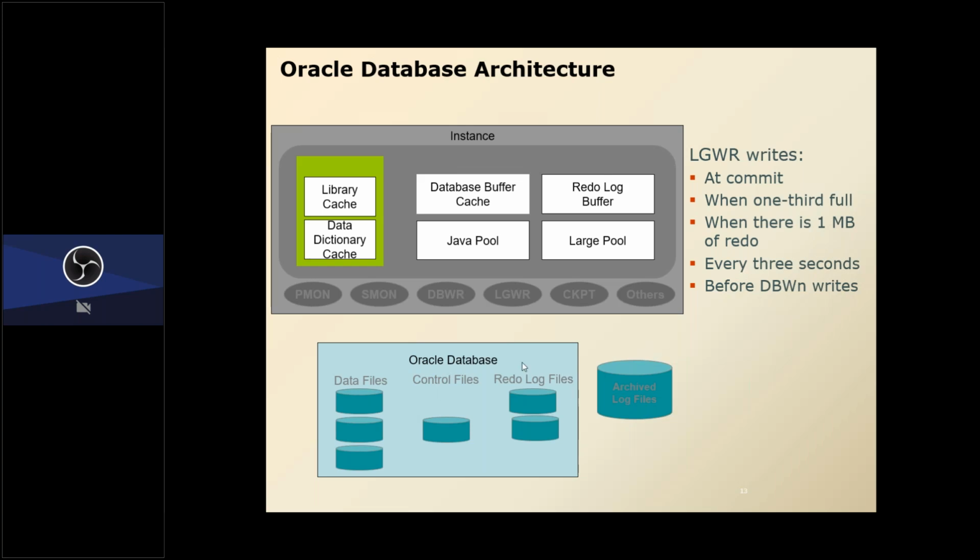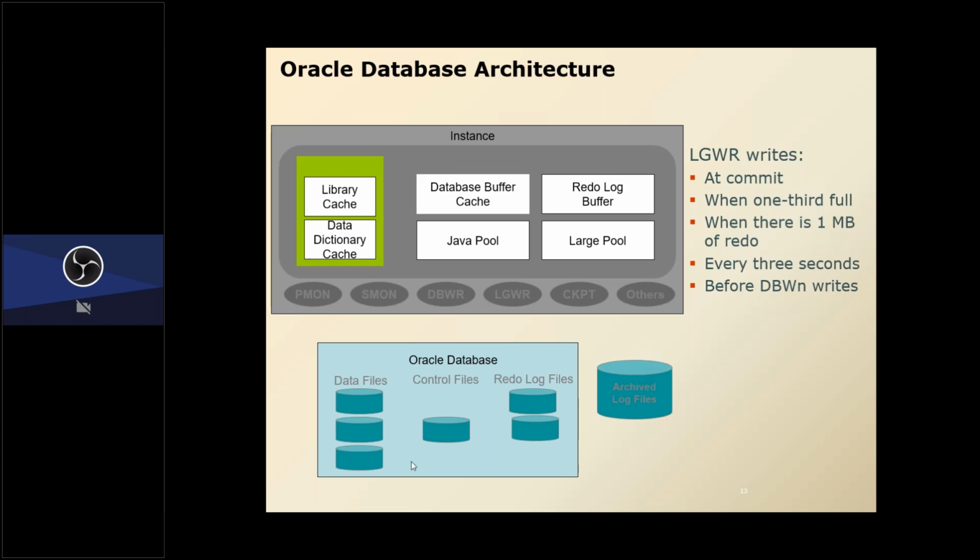Then redo log files are the files which store the changes, whatever changes are happening, insert, update, delete, or any DDL changes, those changes are recorded into the redo log file. Now there is a limited size of redo log file at the database level. So once the redo log files are full, they flush their data out, and the backup of those redo log files is taken on disk, which are called archive log files. So archive log files are the files which store the changes, which are the backup of a redo log file, which also contains the changes of the database.